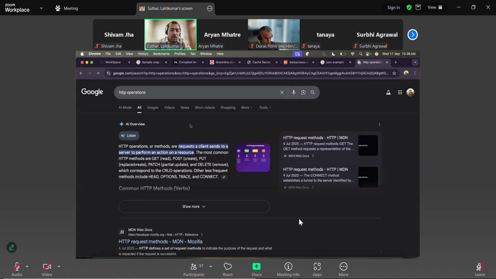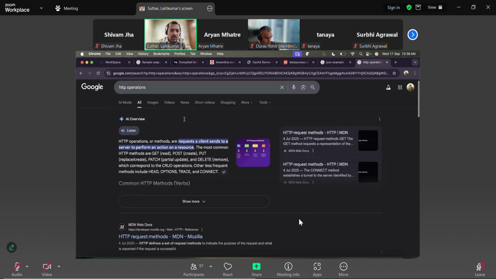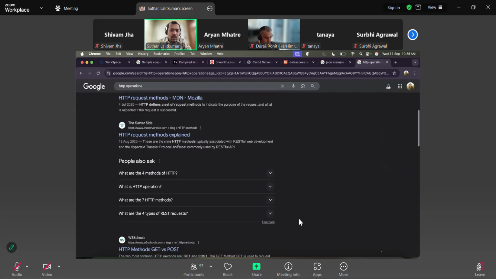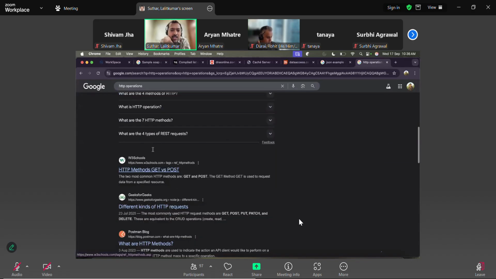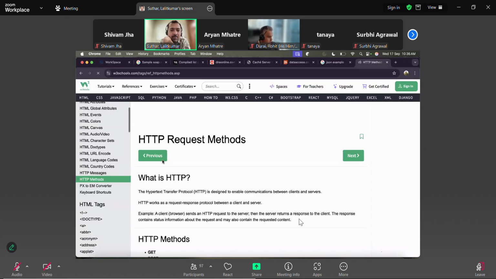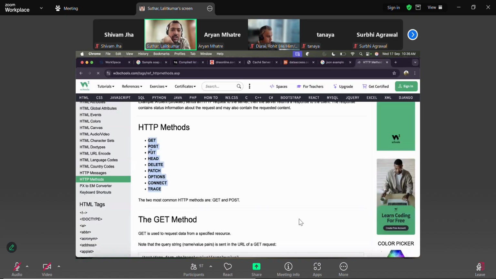It might be available on W3Schools. A lot of them are there, but for REST, we normally use GET, PUT, POST, DELETE. HEAD is again for query, but these four are primarily used in REST APIs.